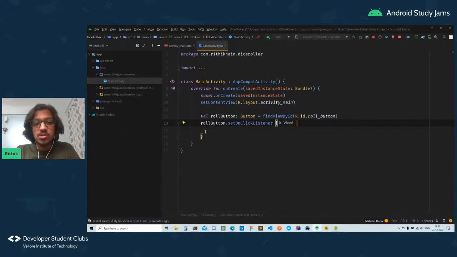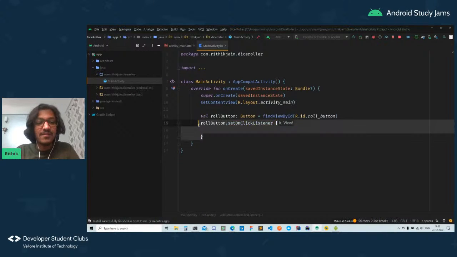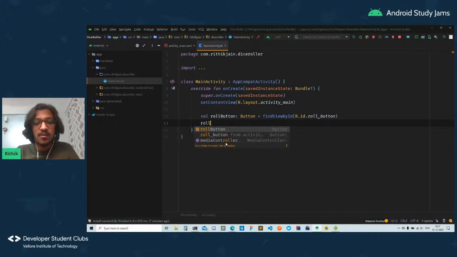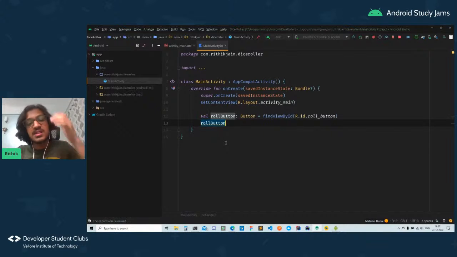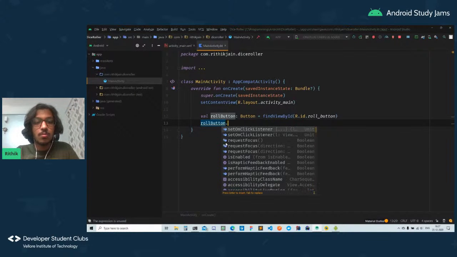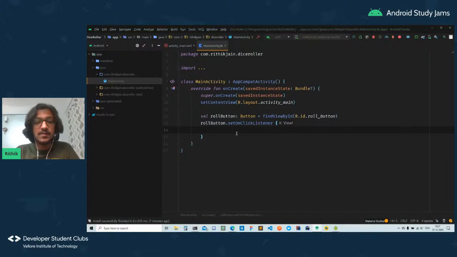You can also see that I'm using autocomplete a lot, and you can do that too. Honestly, programmers are not supposed to remember everything. I mean, you're supposed to remember, but you can't remember everything. So make use of your autocomplete to the max. If you're not familiar with autocomplete, just type anything, and you can use your tab to complete it. So role button, and the first option it gave me was set on click listener. I'll just go ahead and press tab, and it will open it up for me.